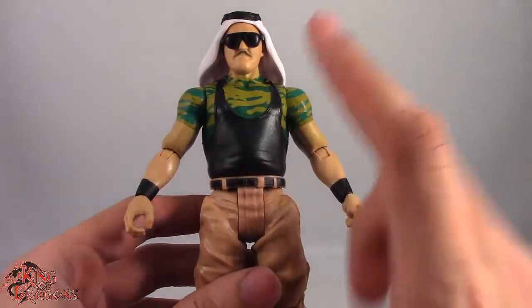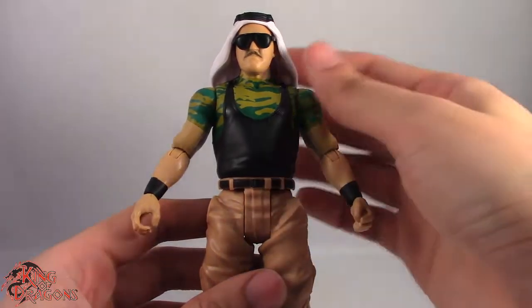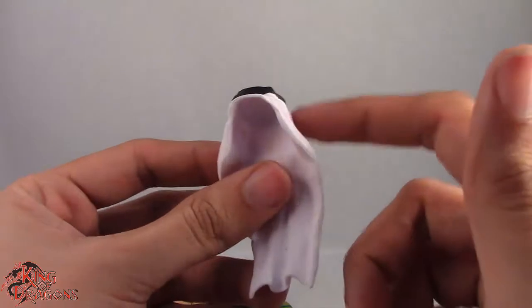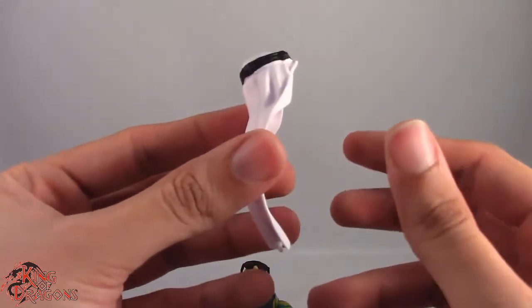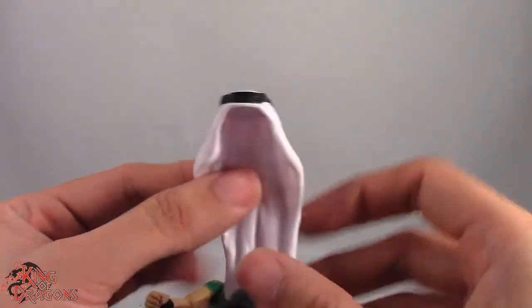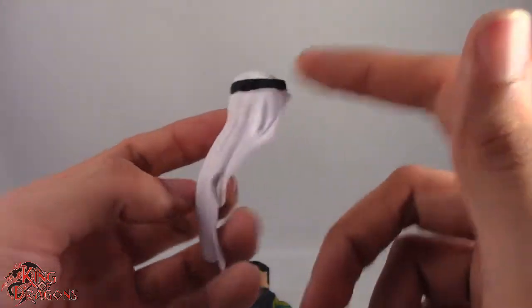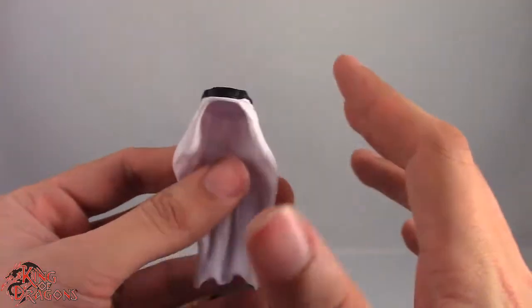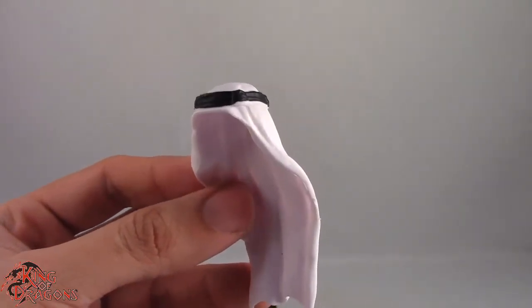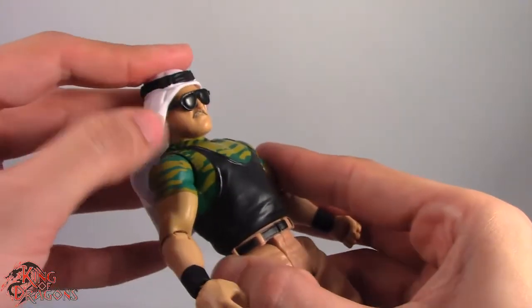Unlike Ted DiBiase and Rick Rude, Sergeant Slaughter actually comes with 2 accessories. The first one being, I don't know the proper term for this headdress. I know a lot of people want to say it's a turban, but it's not. I don't remember the name of this. I don't want to say it's a turban and offend somebody. I know it's not a turban. I know that for a fact. It has a different name, but it's really well done. I do like it, and it does seem like it's sculpted to fit perfectly over Sergeant Slaughter's head.